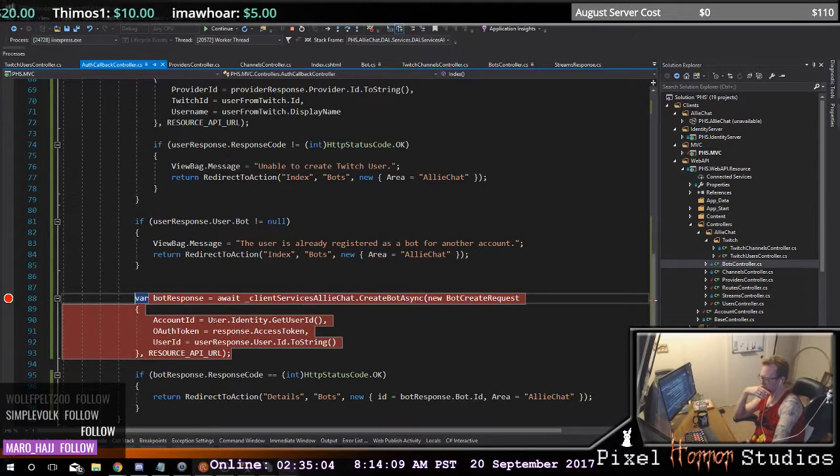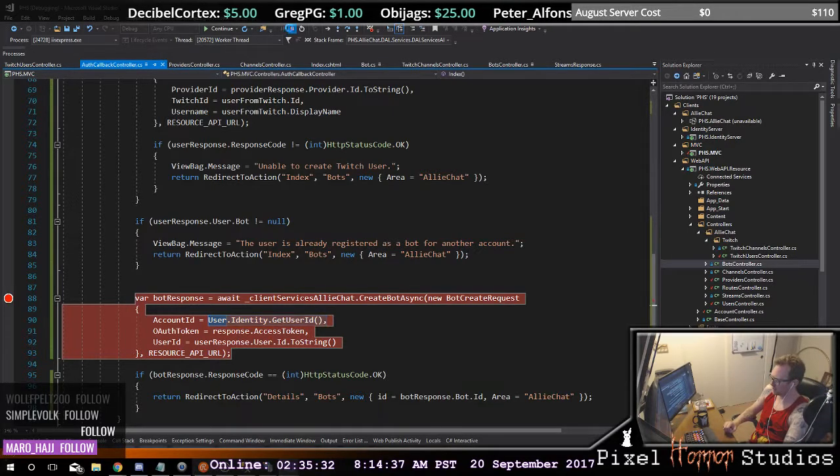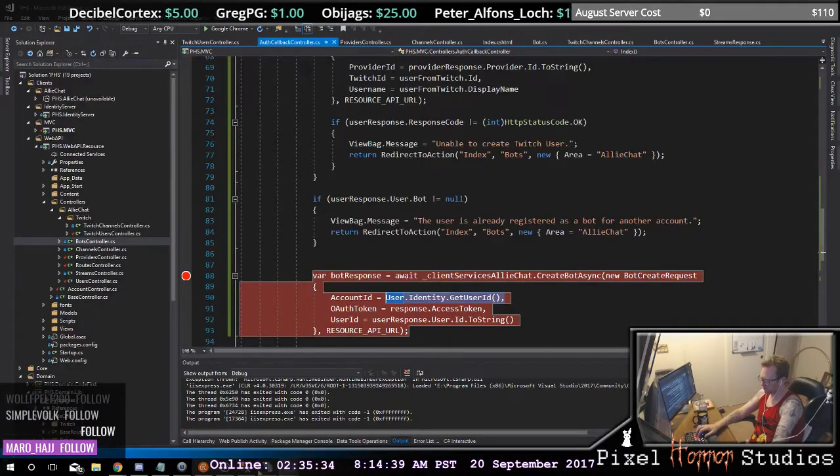So that means this one's wrong. I'm going to try clearing the database real quick and just see, and otherwise we're going to have to debug that.